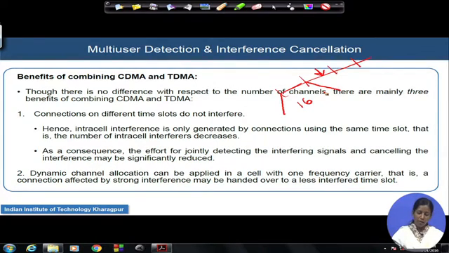So, you can largely reduce the dimension of the multi-user detection approach, and you can also apply dynamic channel allocation inside the cell. You can observe the condition of the channel over different time slots. If you see a huge interference coming in this time slot for a typical user, you never schedule that user in this time slot. You schedule that user in some different time slot where that interferer will not be there. So, large control of the interference by that mechanism is also possible in this situation.